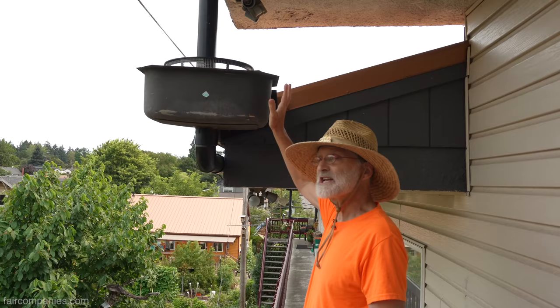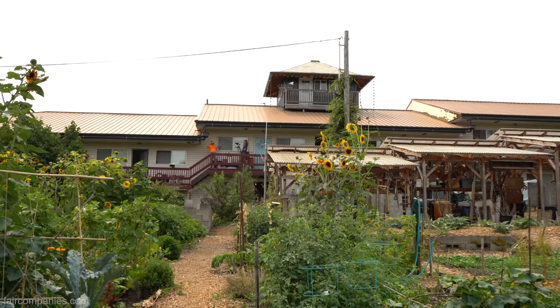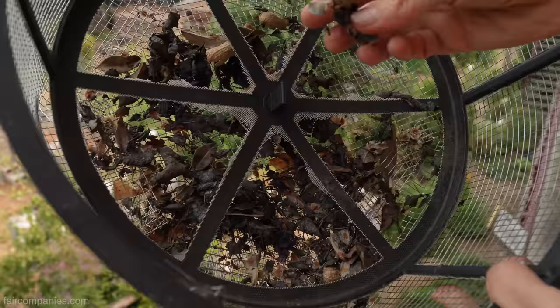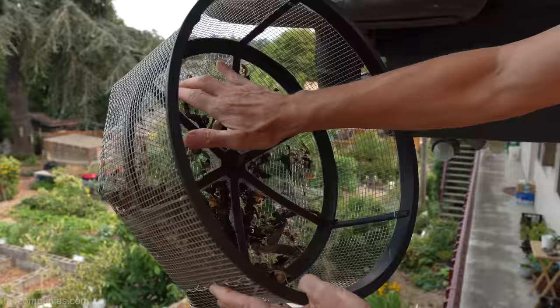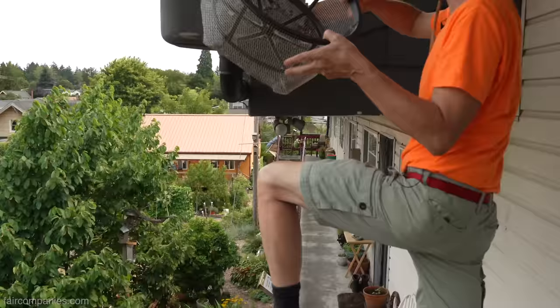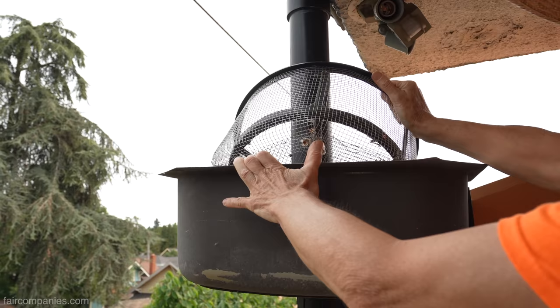Because the rainwater goes through small orifices to channel it to the rain chains and other places, it's important to keep out sediment and leaves. These filters catch leaves and debris. Several times a year we go through and clean the filters out — you just tap them like that to clear the material that would otherwise clog the rain chains. When it rains there are three waterfalls on this side of the building.